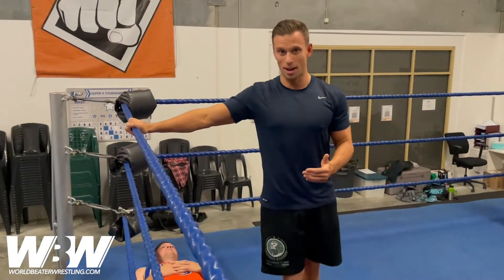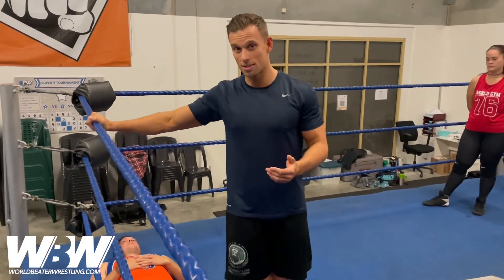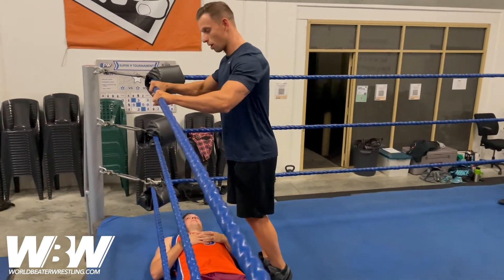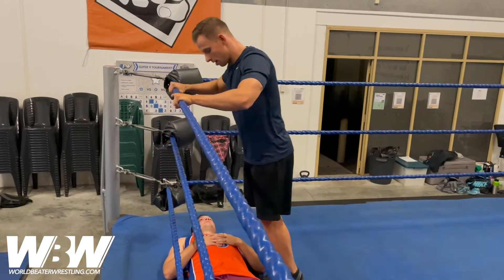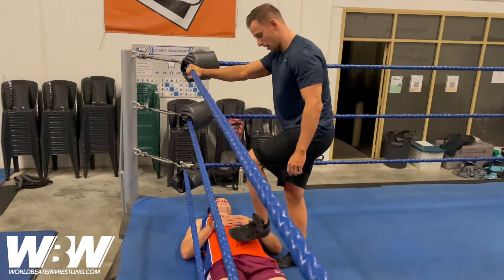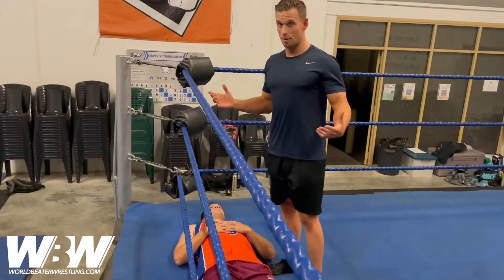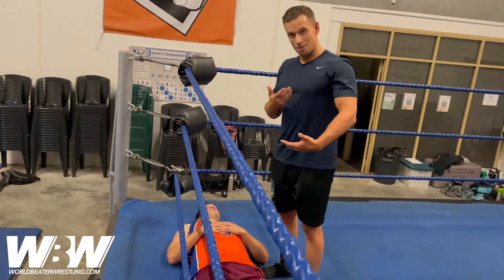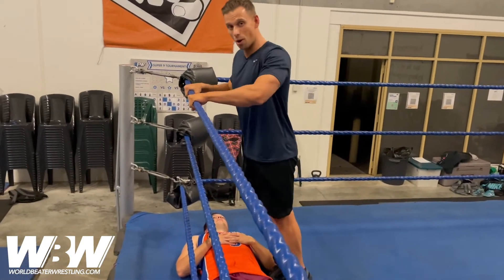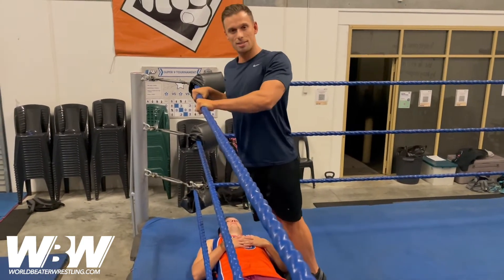Fourth and fifth exercise for this range. This is the most fun you could ever have working your abs because you're actually going to take out a little bit of frustration by using a double stomp. With the first one, we use the top rope for a little bit of push. We want to land both feet mostly through the balls of our feet, through our toes, right on the midsection. If your opponent's a little bit too small or you're a bit bigger with your feet, have them designate an area to keep yourself safe. How much or how little you use the ropes is up to you.